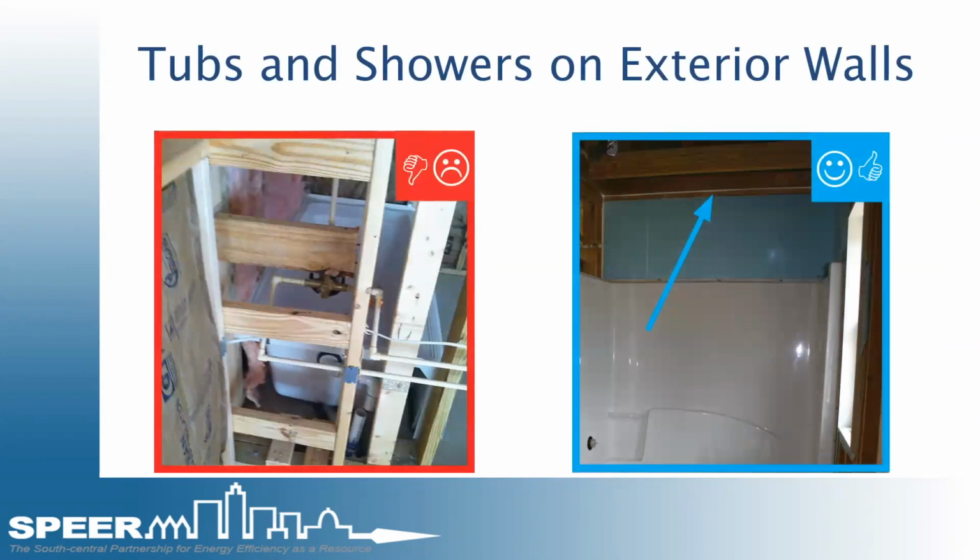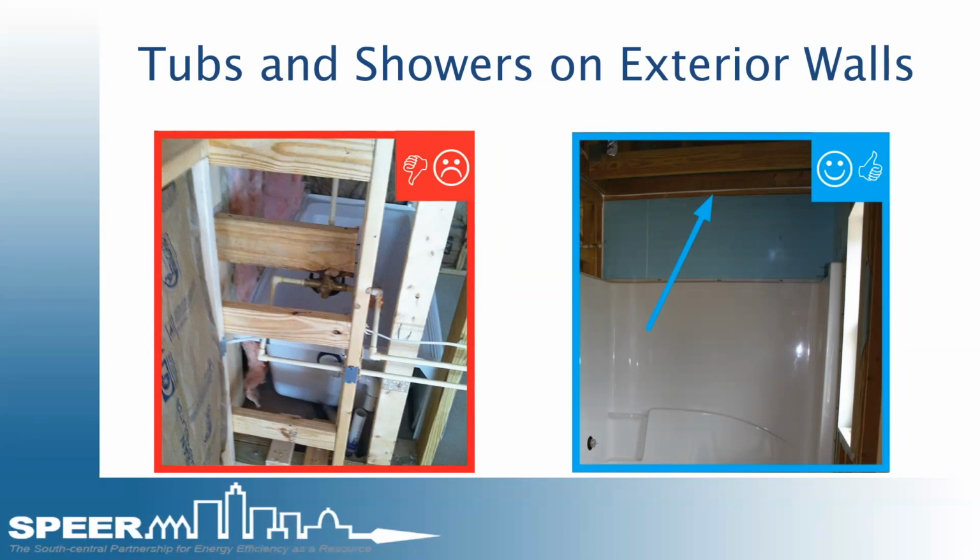Behind tubs and showers on exterior walls used to just be an Energy Star thing. It's now a code thing. It's got to be blocked and sealed. Left-hand side, you see a tub. You see the insulation below the tub against that exterior wall. It now must have an air barrier installed and sealed. So anything that normally would have sheetrock, if the item or appliance was not there, if it was normally going to have sheetrock, but now they put something there and sheetrock is not going to cover it, must still have an air barrier installed over the insulation.